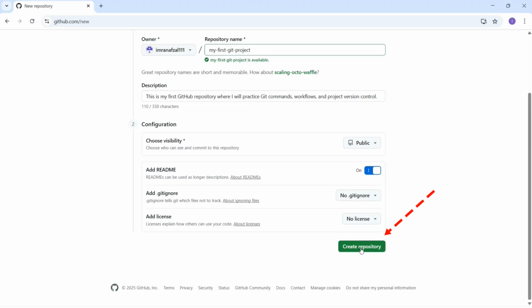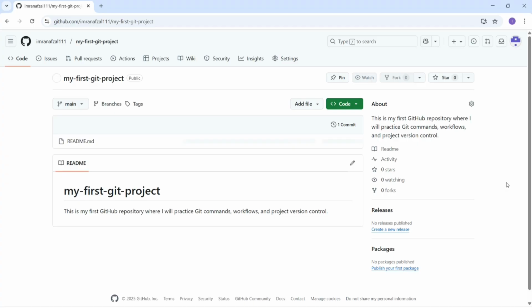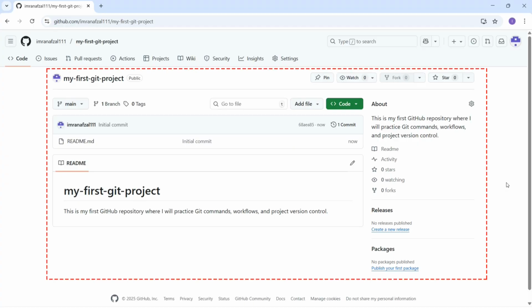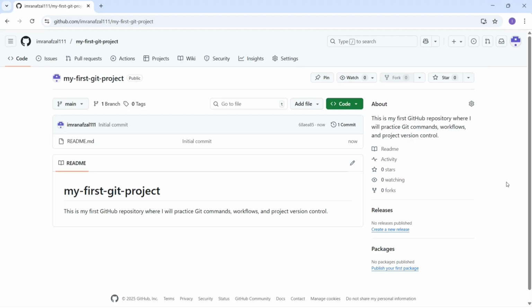As soon as we click it, GitHub creates our new repository and shows us its main page. On this page, we can see the name of the repository written at the top, which in this example is my-first-git-project. Just below it, you can see the branch name, which by default is set to main.